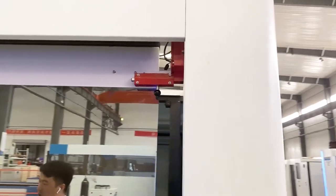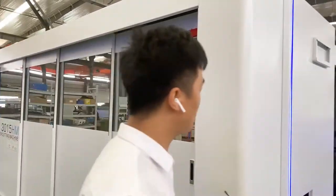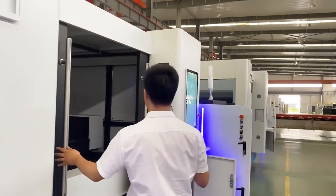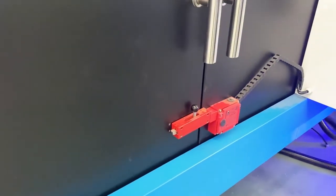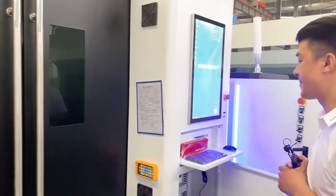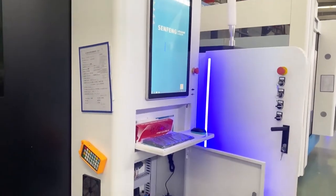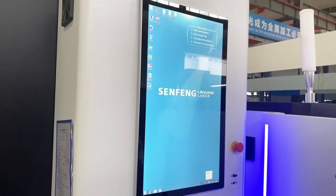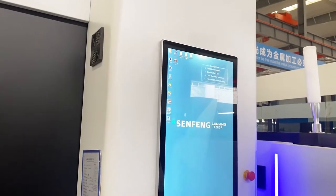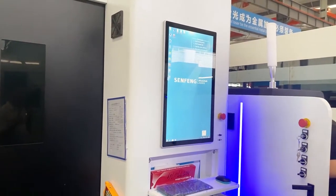Right now this machine is not fully completed so some details are not perfect. From here you can also check that the door protection is different because it is required by TÜV CE. The wireless controller and oil system are the same, just the screen has a single LED screen. In the future we will use this screen on both machines because it is more popular and more welcome by customers.